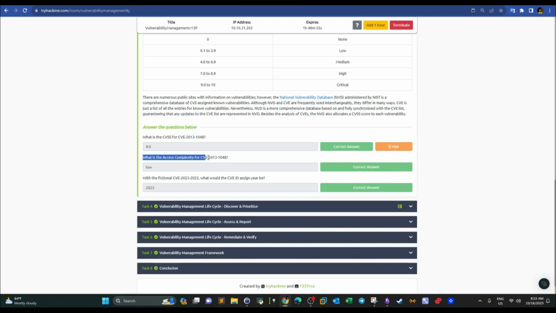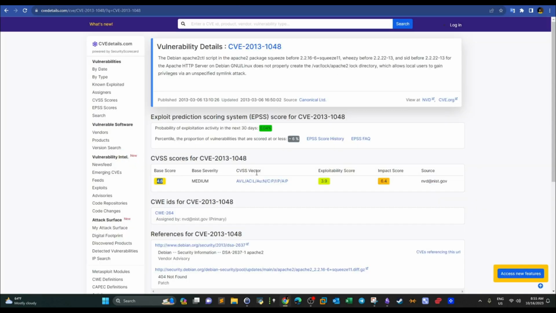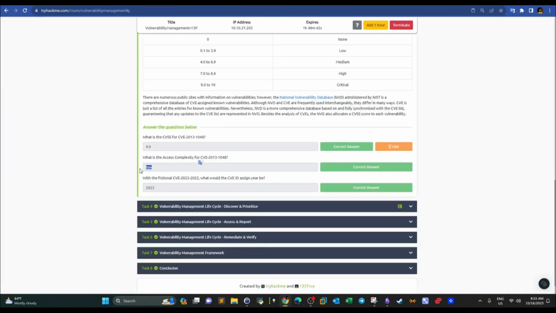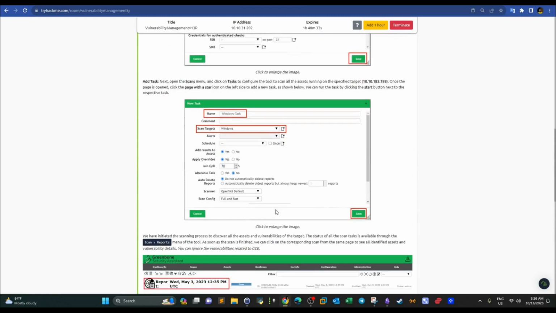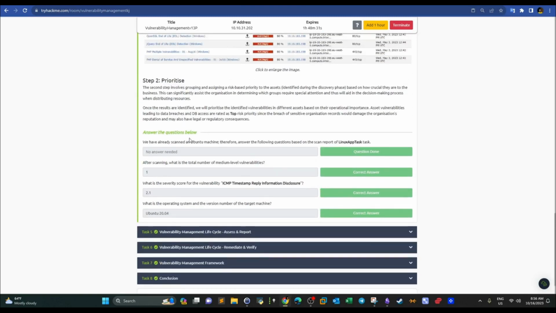What is the access complexity for this vulnerability? It is from here. As you can see, access complexity, namely AC, is low. So it is low. And with the fictional CVE, what would the CVE ID assign year be? To 2023. All right. So now with the tool, we have already scanned an Ubuntu machine.